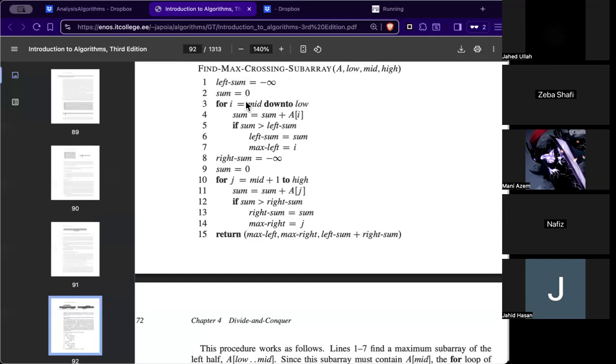So now here's what we do. As this thing starts to accumulate, we do the following. We say, okay, so now our sum is greater than the left sum. Left sum is now equal to the sum, and then the max left, right? That's going to be equal to our I. And the max left, remember that before we started with that particular index going from mid to low, okay? So after we've accumulated whatever value that was, right, we're going to update with max left being I.